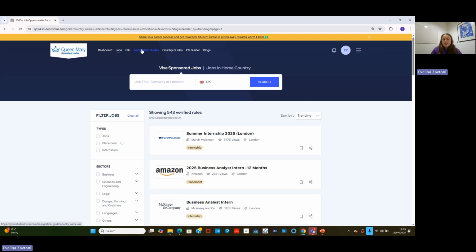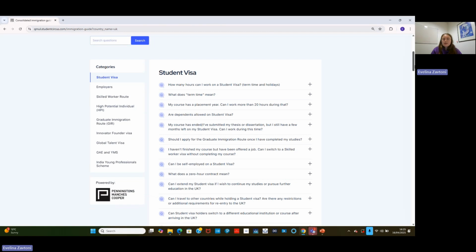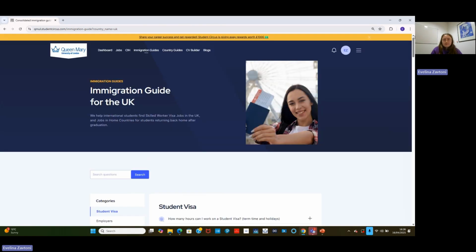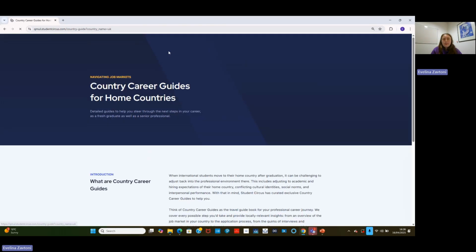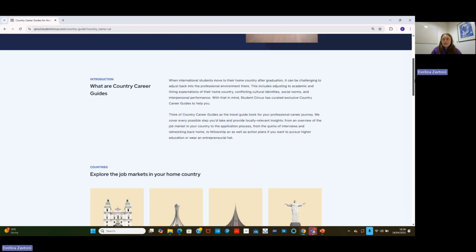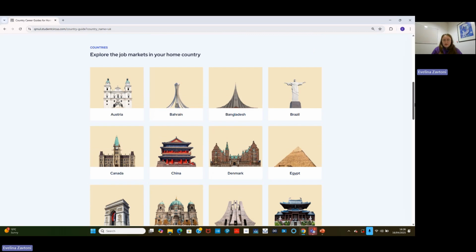Then we've got immigration guides, which are really useful, especially for international students, as they can answer a plethora of questions such as, are dependents allowed on a student visa, or can employers access benefits, and everything like that. Then we've got country guides, which are here to tell you about different job markets around the world.